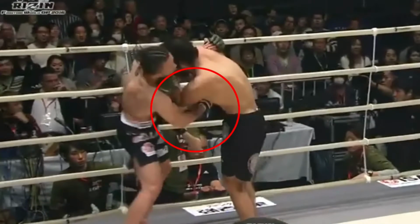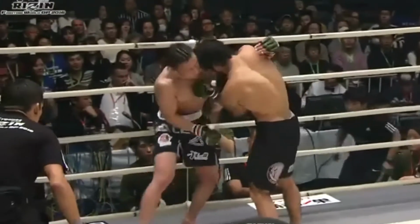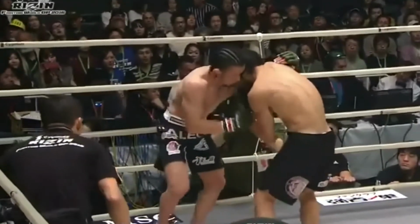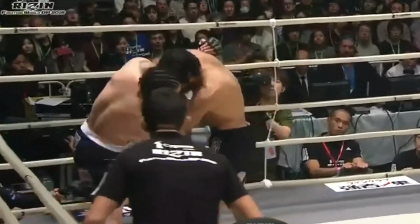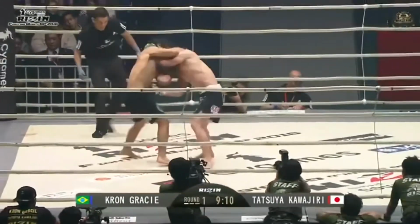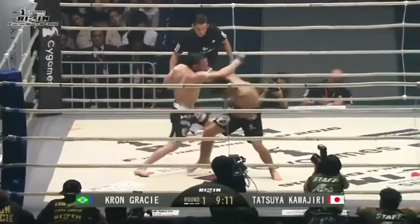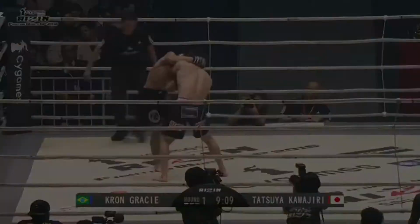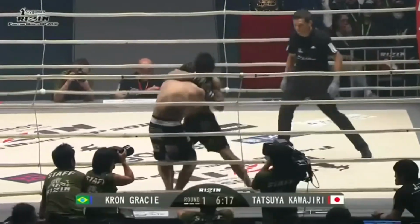Having the inside arm position in the clinch gently removes some of the sting from Kawajiri's shots, as to land cleanly, he needs to get around Kron's arm, and when Kawajiri pulls his arm back to strike again, Kron is able to land with his own strikes. In all the 50-50s where each person had an equal opportunity to strike, Kron was able to negate Kawajiri's striking by entering into the clinch.